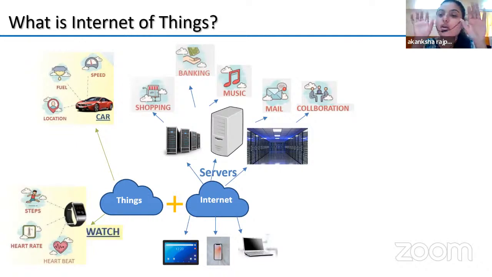Suppose your mobile phone is not connected to the internet. In that case the communication cannot be built, and you cannot take any real-time data. So there is one rule in IoT: if you want to transmit or receive data from any device, the device should be connected with the internet. You can use your cellular data or any Wi-Fi network, but you have to fulfill this rule, then and only then can you work with IoT.